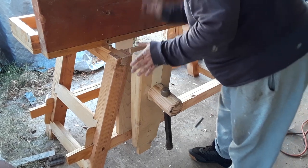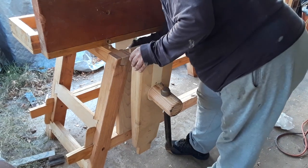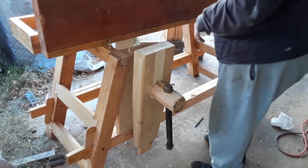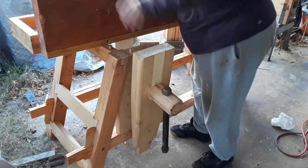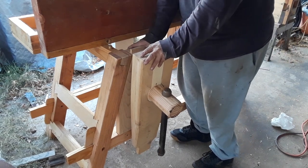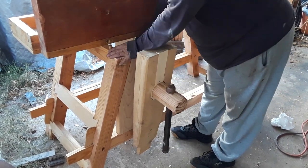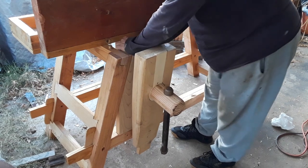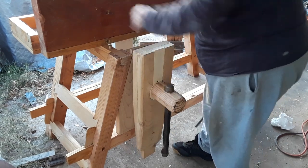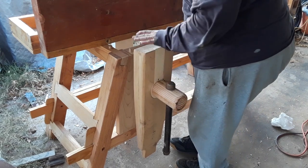So, looks like the screw is going in kind of wonky. So, let's see about adjusting it, just a tad. Oh, and that was part of the problem, wasn't it? What's going on is the nut is what's pulling this back away from the face. And that, in part, was keeping everything out of line. And let's see how that works. Screw is flexible now in that position. That's good.